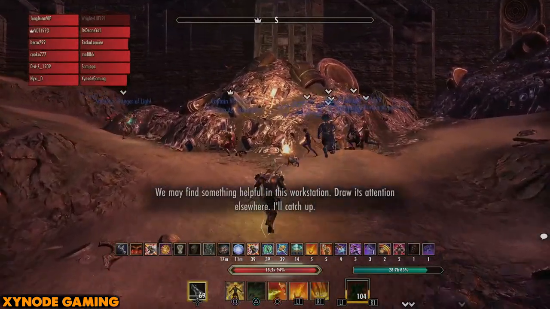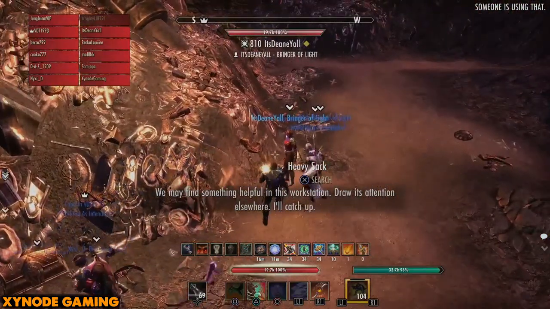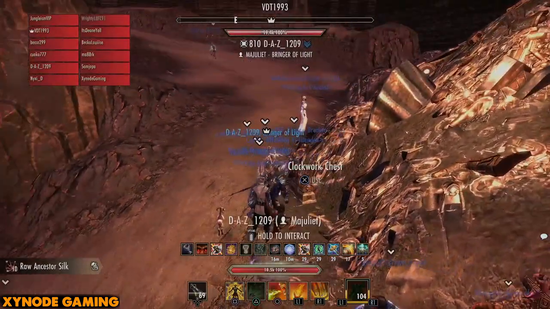Watch out for the fingers or the arms in the ground. Watch out for the fire on the ground. If the bombers come up, make sure you kill them. 71% stop damage on the side one, start on the middle one. Same goes for 41%, same goes for 21%.